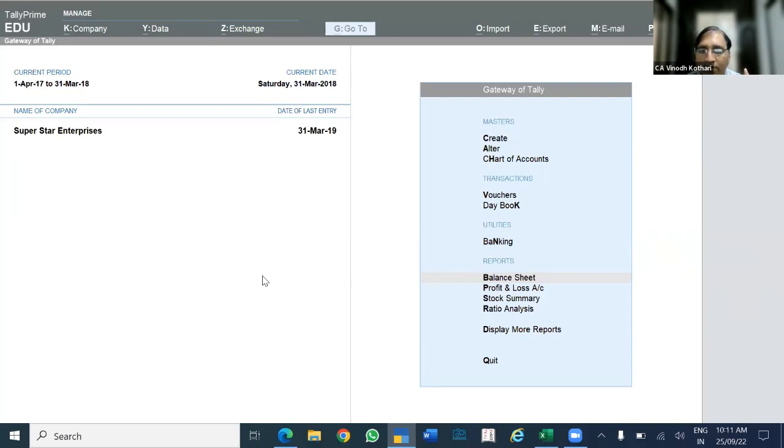Which is an important process which defines whether a ledger will go to balance sheet or P&L? Yes, classification of the ledger. So the most careful thing in Tally is classifying the ledgers. You have to classify the ledgers correctly. Now I am going to tell some ledger names. You tell me the classification.